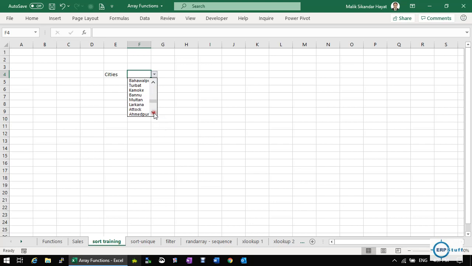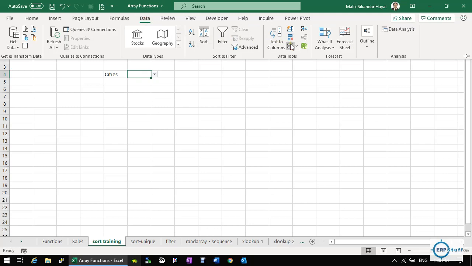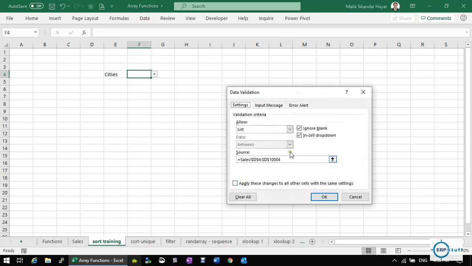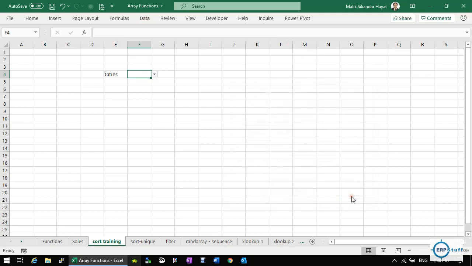And secondly, it is not sorted. For example, A comes at around 70 or 75% of the way down, Ahmedpur comes here, Sargodha comes later, and it's not sorted. And in this you will not find any option to sort.